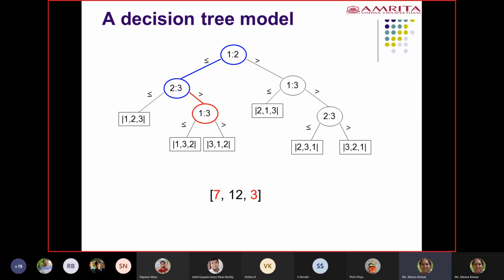And you remember that in the worst case, how many comparisons did we have to do? 1 comparison, 2 comparisons, and 3 comparisons. And you know what the height of the tree is? If you consider this as 0, then 1, 2, and 3. 3 is the height of the tree. And how many comparisons did we do? We did 3 comparisons, because after doing the third comparison, we reach one of the leaf nodes. Okay, so that is what is important.